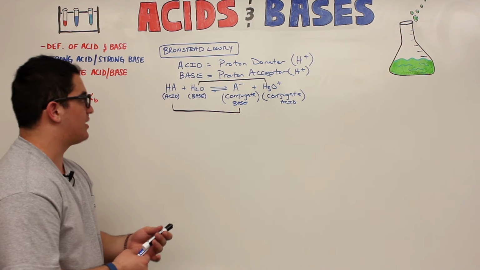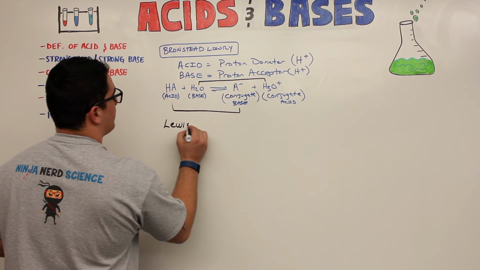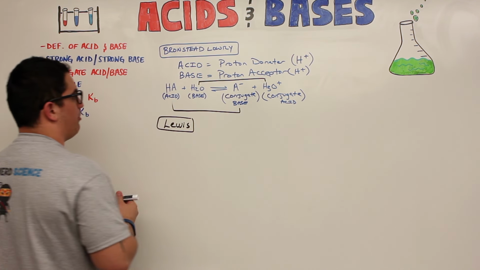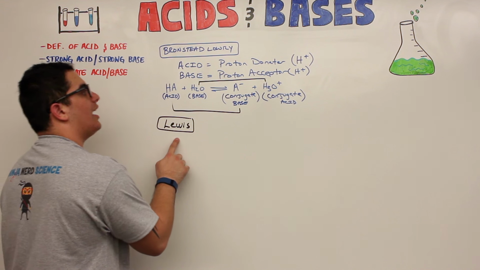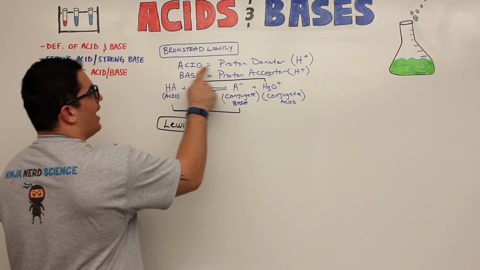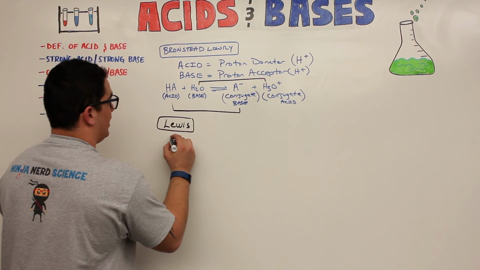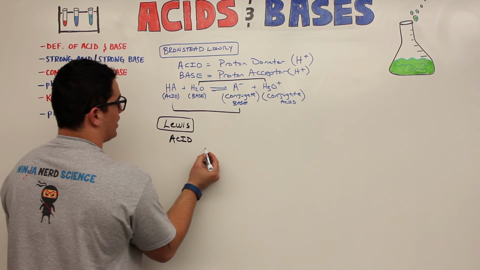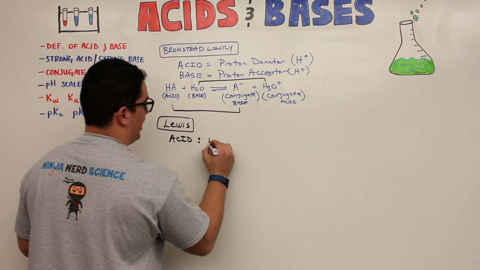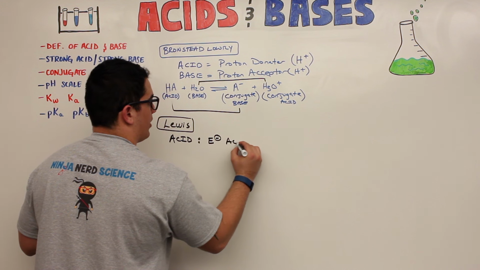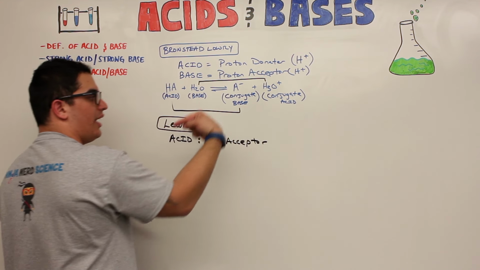All right, let's go into the next individual who came up with another theory. This guy is Lewis. Lewis came up with a theory of acids and bases, but he looked at it in a different way. Bronsted looked at protons. Lewis looked at electrons. So Lewis said, if an acid is donating a proton, it has to be accepting electrons. That's his definition. By definition, a Lewis acid is a molecule who does what? Accepts electrons. So he is an electron acceptor. So while this guy is donating protons, he's also accepting electrons.